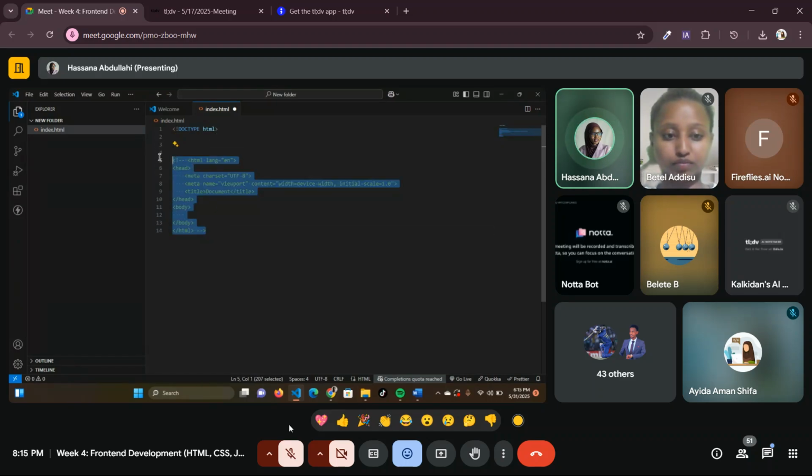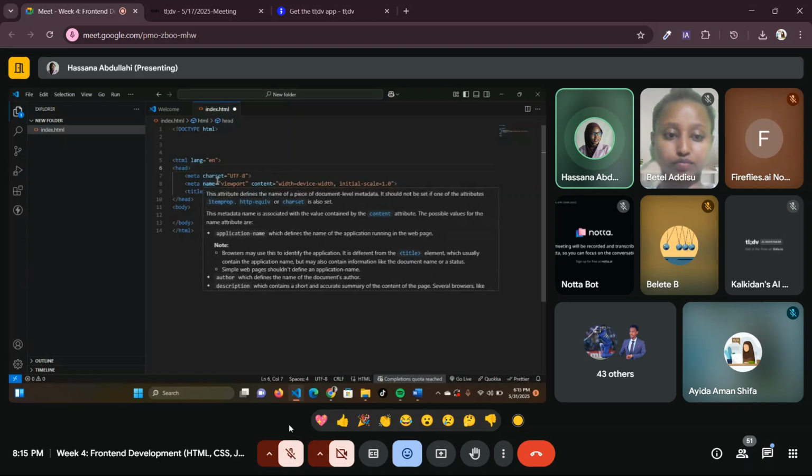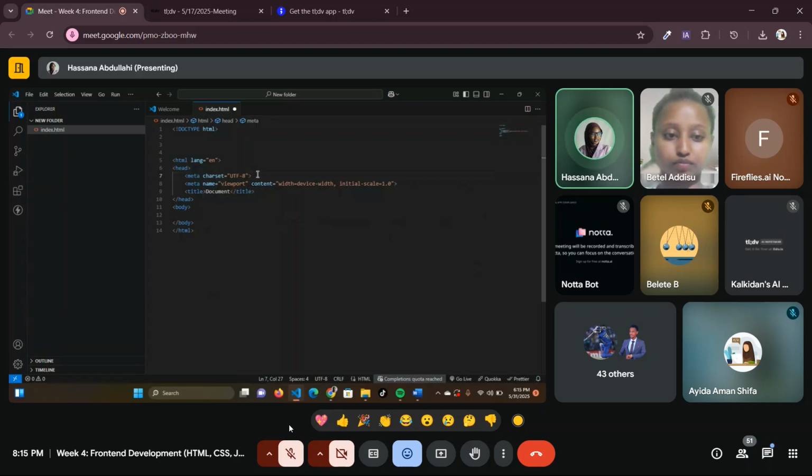Then we have the HTML tag, which is what you use to wrap your entire page. Then we have the head tag. This head tag is basically where you store the information about the page or the website you are working on.